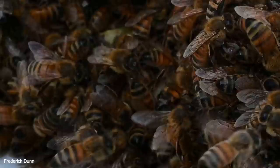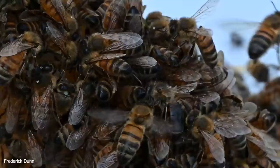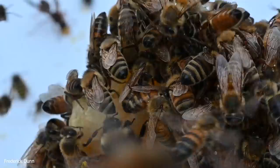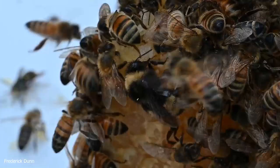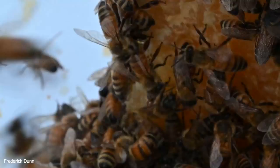When bees find a resource they go back to the hive and communicate it with their waggle dance — if you want to know more, just Google it. They navigate in reference to the position of the sun. But what happens if the sun's not visible? What happens on a heavily overcast day? Are the bees able to travel up to several miles as they normally would, or do they just stay in the hive? I'm also going to answer that in this video because near the end, rainstorms come in.